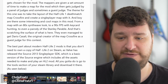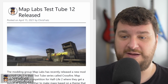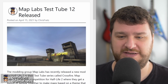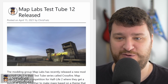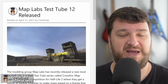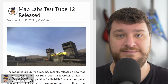I'm not an expert in this stuff, so definitely refer to Chris's post if you want details on this. But while I'm not so familiar with this exact process in the game, I am familiar with and a huge fan of fan enhancements like this. Sorry. But I just get really excited because Half-Life 2 is an awesome game, and to be able to keep it alive by having completely different maps in it and different looks and feels is so awesome. And it's really cool that people are able to experience this. So if you're a PC gamer with Steam and you kind of want to have a new take on Half-Life 2, definitely check out Chris's post for more info on how exactly you get that, and give it a try and see what you think.